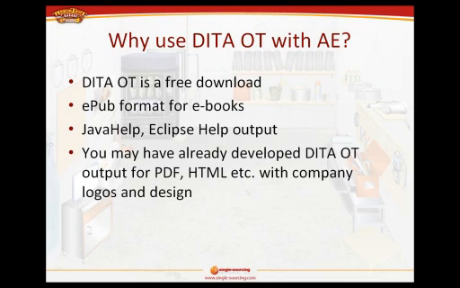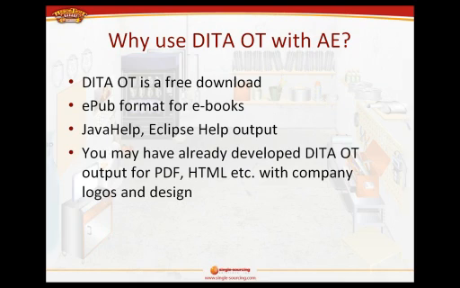Also, if you need Java help output or Eclipse help, those are part of the standard DITA Open ToolKit output set. Possibly also you may have developed some DITA Open ToolKit configuration with your own designs for PDF or HTML output, and you could just use it as is with Arbortext if you wanted to. There are probably other reasons too.